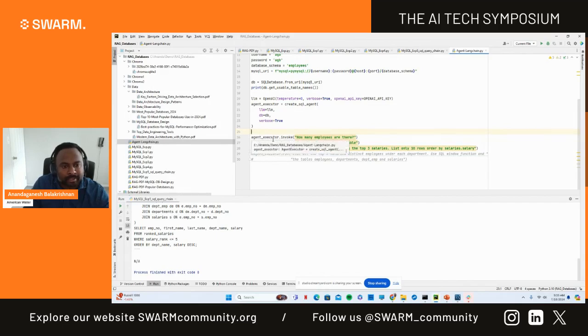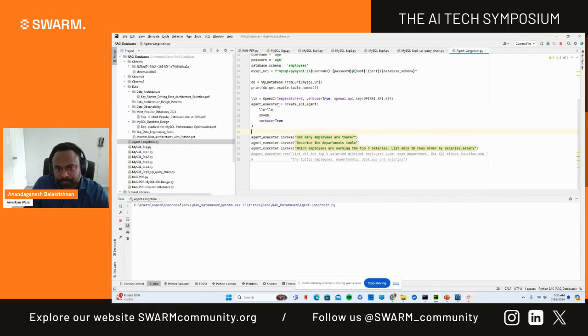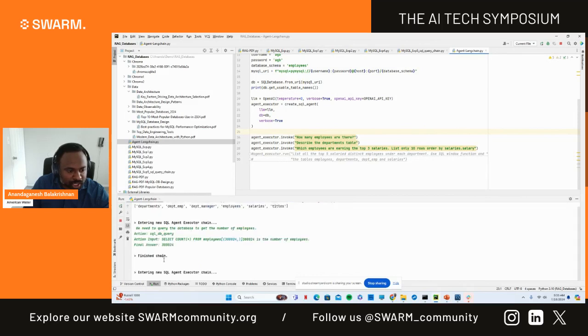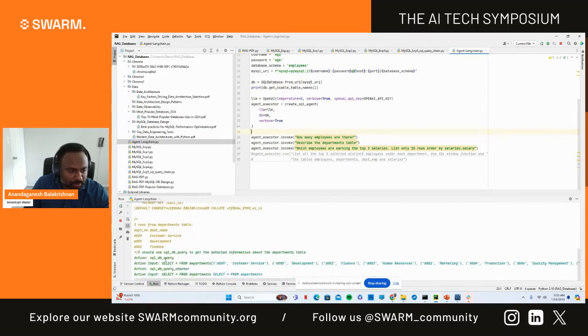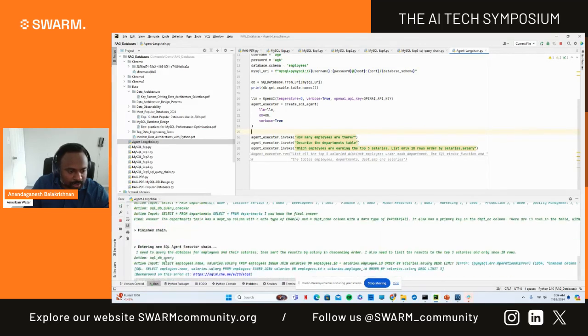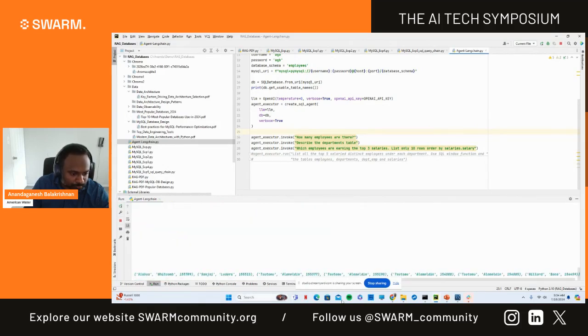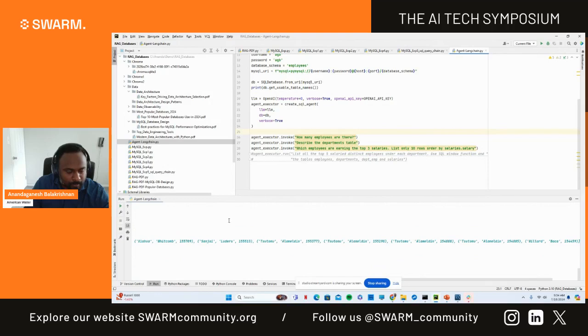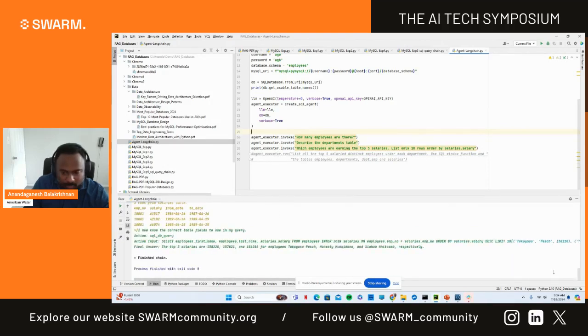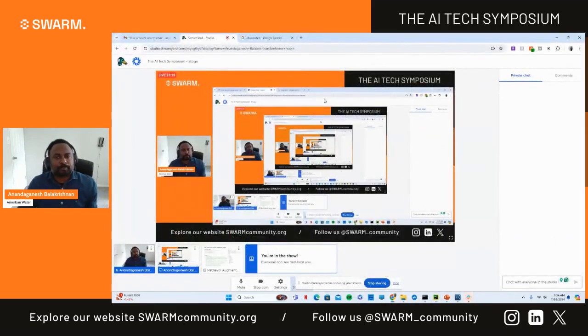The agent executor can be invoked using this command with the user queries. It creates an agent executor chain, and you can see the queries, and they also get executed. And you can see the output as well. So, back to the slide.